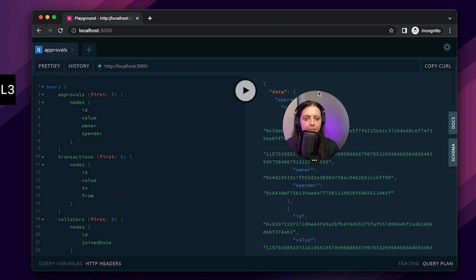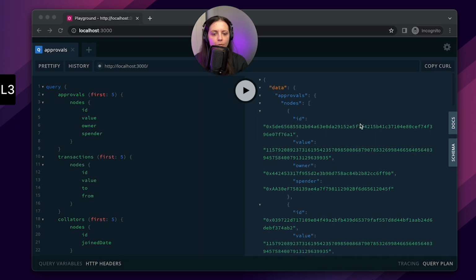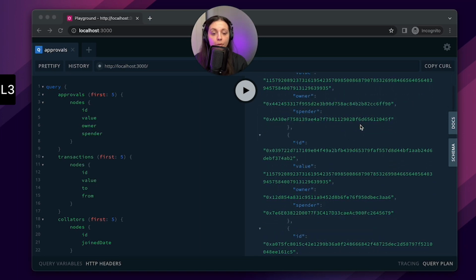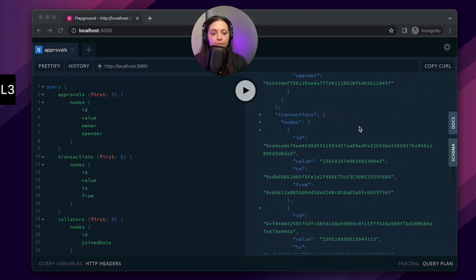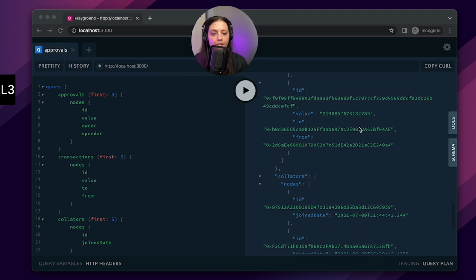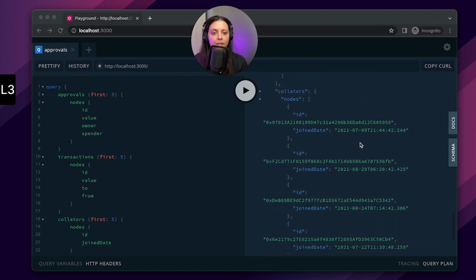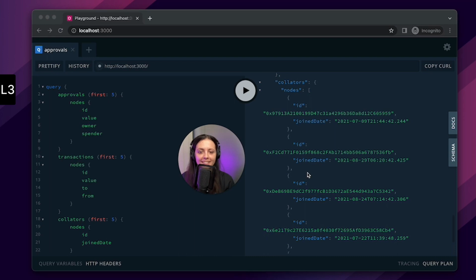Let's press play. Okay, here we have all the approvals with proper data, the first 5 transactions, and collators with join date. Amazing. That's it. We've managed to index EVM data alongside Substrate data. Congrats.